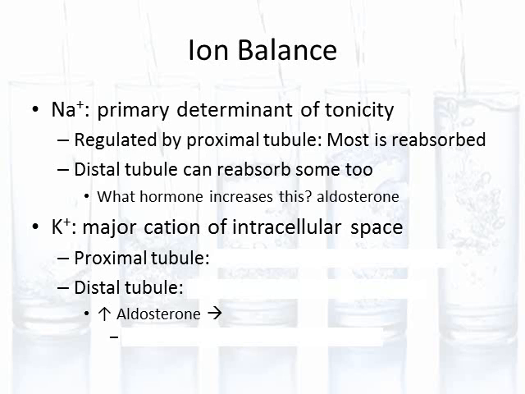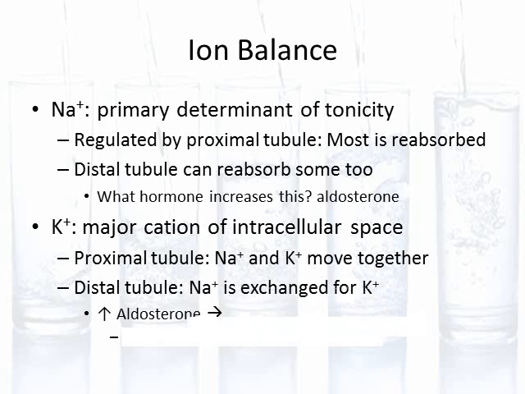Another key thing to note is that potassium is the major cation of the intracellular space, where sodium is the major ion of the extracellular space. In the proximal tubule, both sodium and potassium move together with water, so we don't really have any regulation of potassium here. At the distal tubule, it's different. Sodium and potassium are exchanged for each other. So if sodium's coming back into the body, potassium is going out. When we have aldosterone release, the more aldosterone being released, the more potassium we excrete and the more sodium we reabsorb, meaning bringing back into the body.